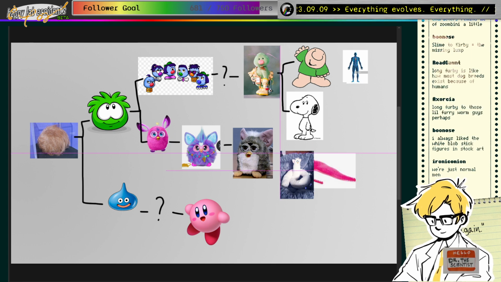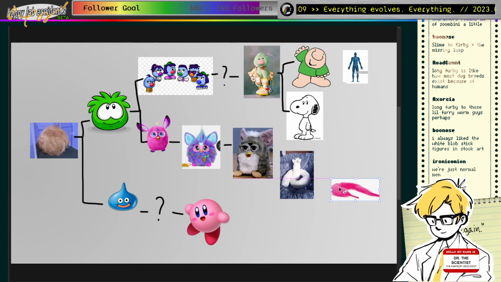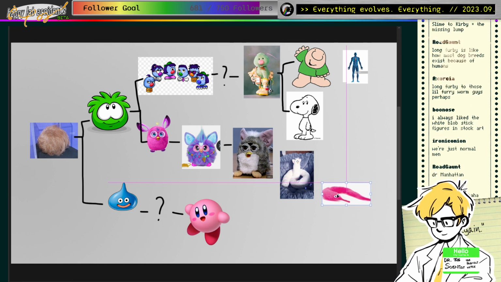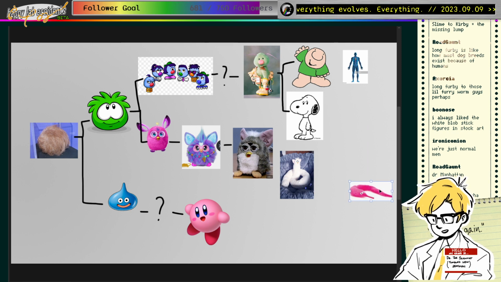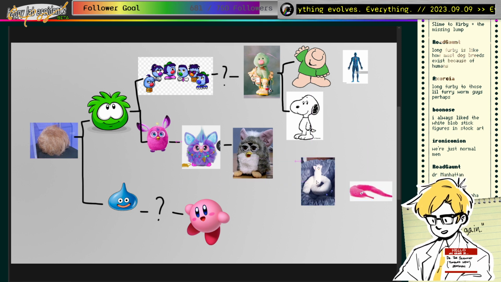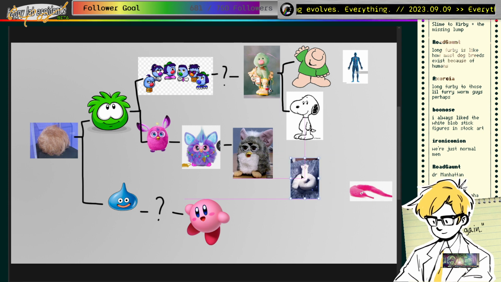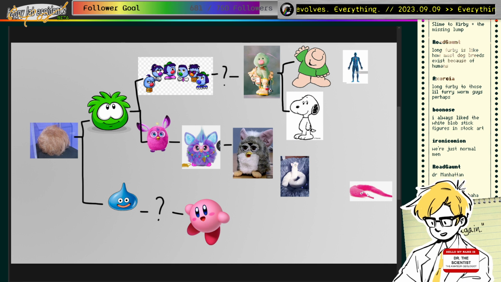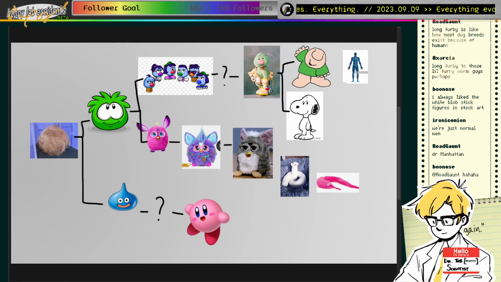Like, worm on a string app goes this way. For sure. This is like so inbred. I agree that long Furby is probably a breed and not a species, but eventually diverged. Okay, okay.